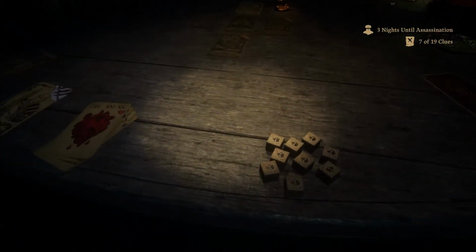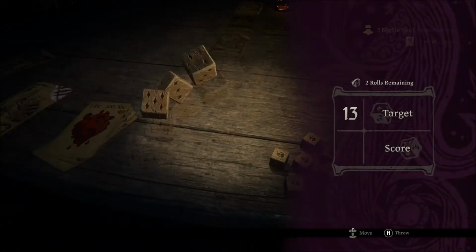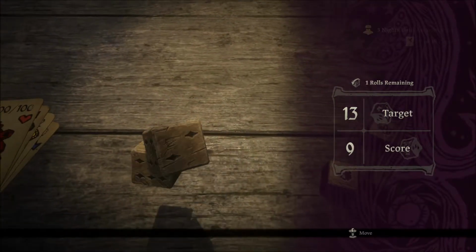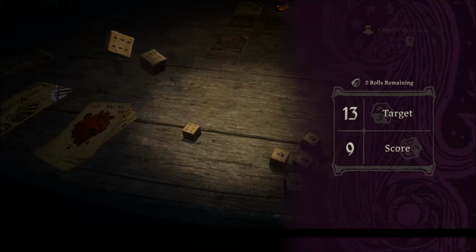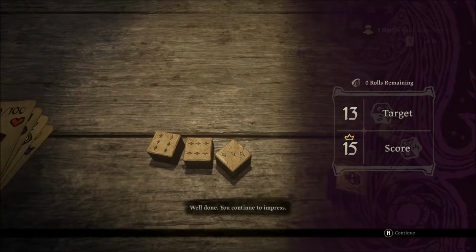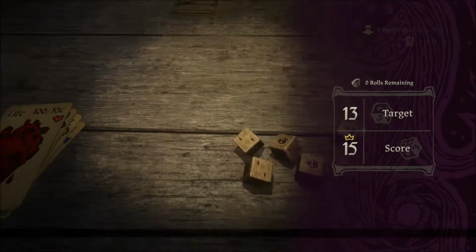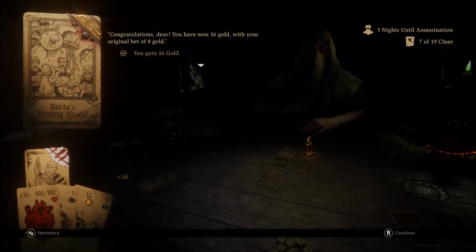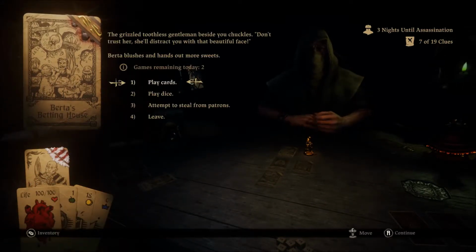Yeah, see, so it's this one I need to get 13. So this one I'll use Colbjorn if I need to. Ah, damn it. Reroll these 2. Come on, at least... Hey! A 6 and a 3. Well, great. Done. Thank you. You continue to impress. I'd do my best. Even if I hadn't done that, I could have used Colbjorn. Hey, look at that! I get 8 more gold.